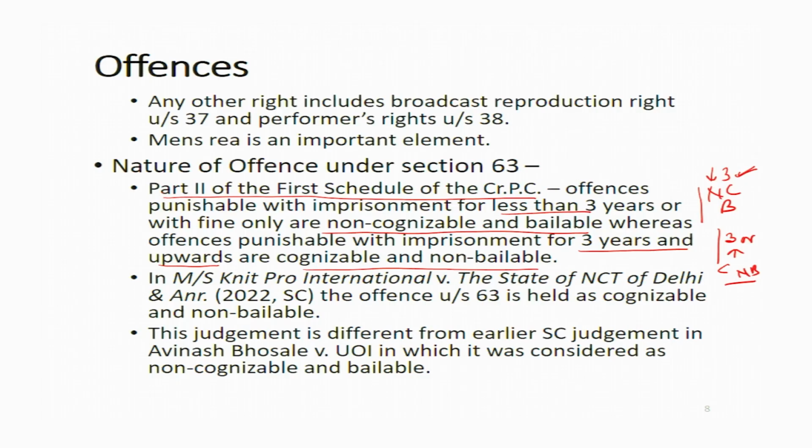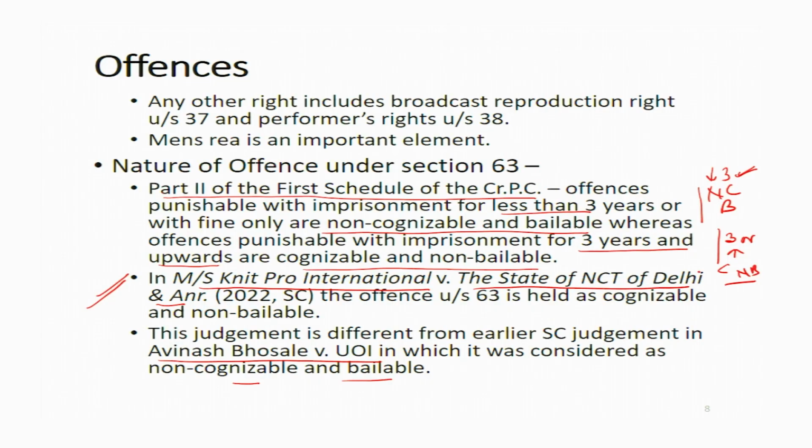And there are many judgments. For example, the Supreme Court, in its judgment called Avinash Bhosle versus Union of India, considered the nature to be non-cognizable and bailable, because in most of the cases the punishment will be less than 3 years. But recently, in 2022, the case called Messrs. NITPRO International versus the State of NCT of Delhi and another was decided. It's a very small order of 6-7 pages in which the Supreme Court says that an offence under section 63 is a cognizable offence, a non-bailable offence.